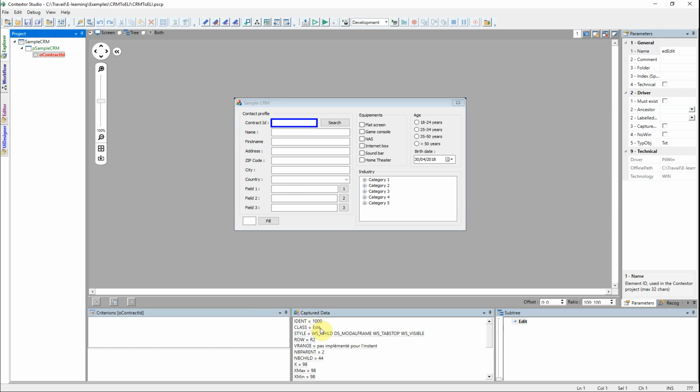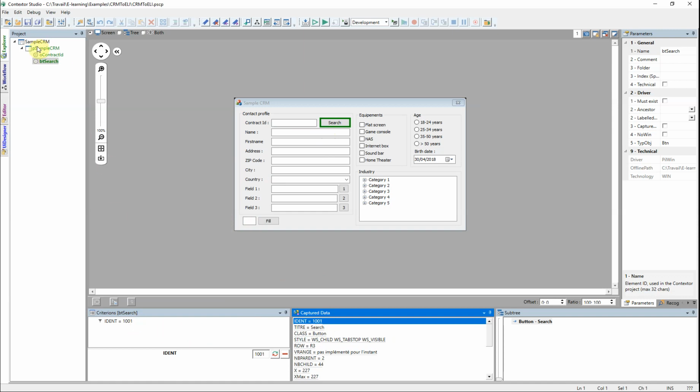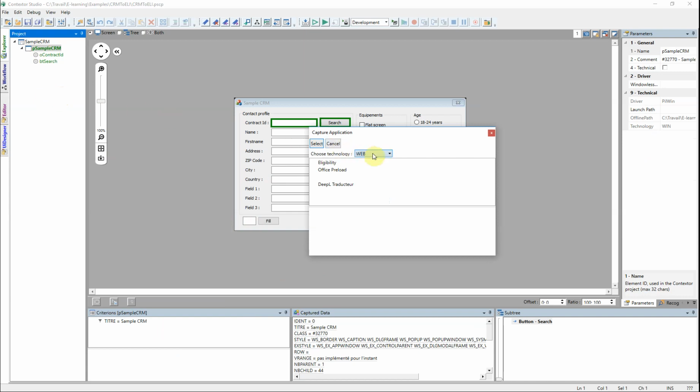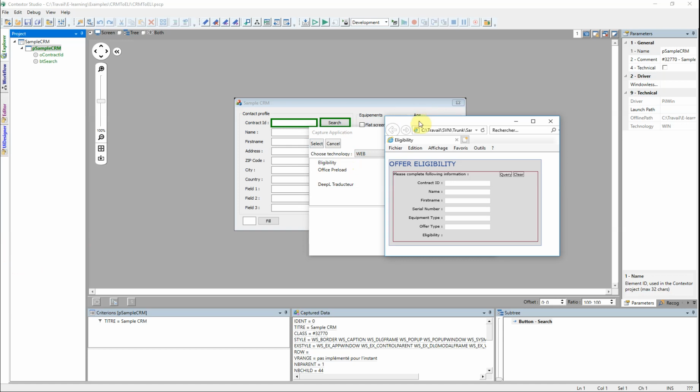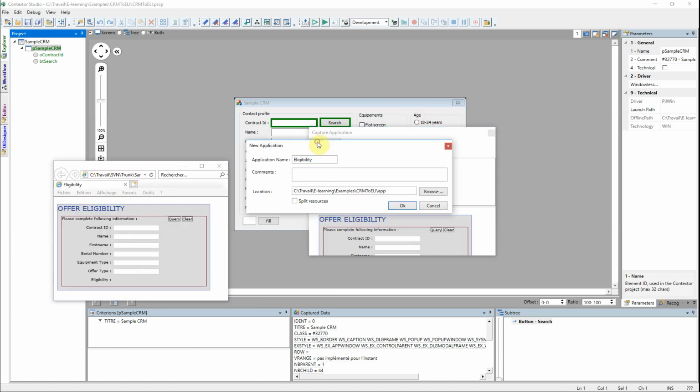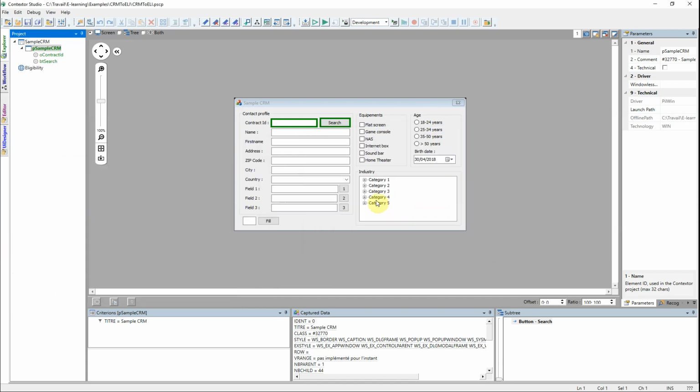The second step is to set the property. The rules are the same as for the page. The first item is declared. You can do the same with the others. In our process, the second application is a web application. Recognition, declaration, of application, page and items are almost the same.